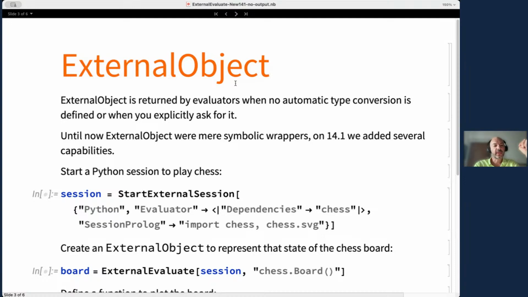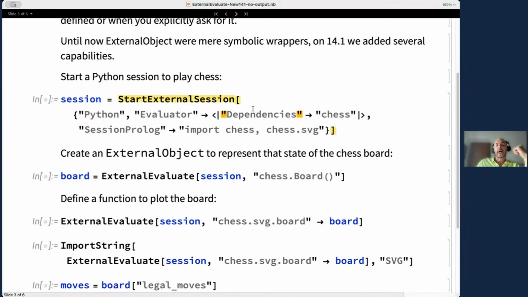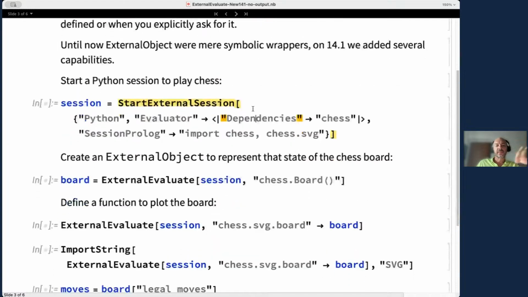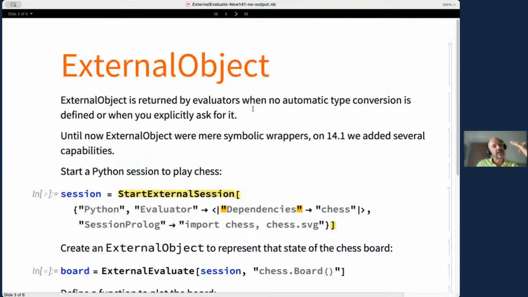The most important thing that you can do with external objects, obviously, is the ability to send them back to the evaluator. So you get back an external object, which seems trivial, but unfortunately, it was not. Now you can get back external objects and send them back to the evaluator, and the system will take care of refreshing the object from the evaluator and use it and give back to you a new result, a new external object, or whatever you were doing. The other thing is the ability to run arbitrary operations, especially attribute gathering and running methods of an object if there are any. This first slide is a quick overview of what you can do with external objects, and then I will go in the next slide into more detail about how the API actually works.